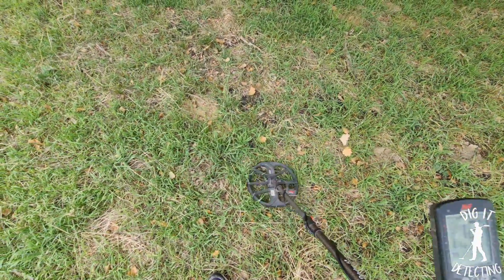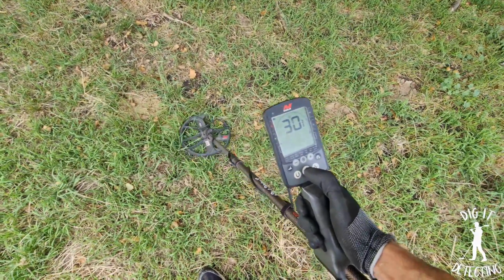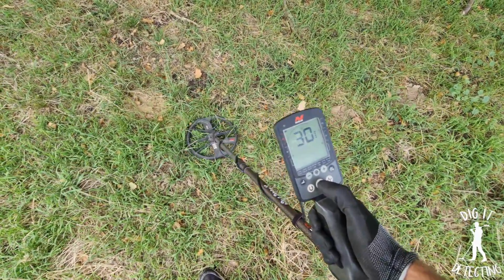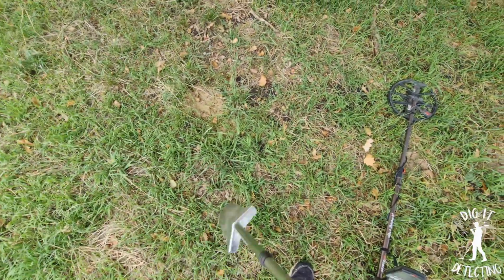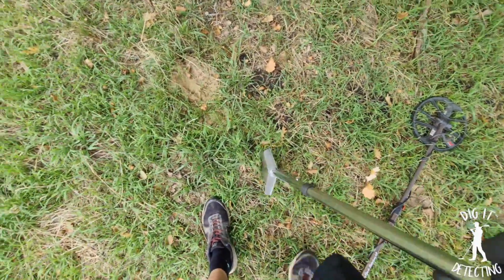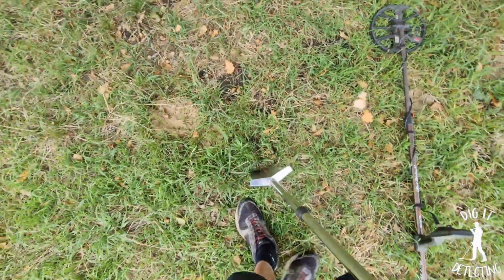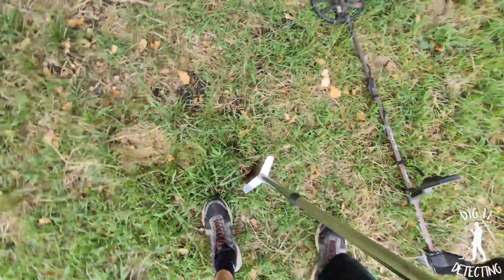Okay, so I'm not quite sure how I missed this one the other day. Looks to be a rue penny to me, 29, 30, 31. Did quite a lot of these, so it looks to be a rue penny. However, it could be a nice little pendant here, so we'll just see how we go.